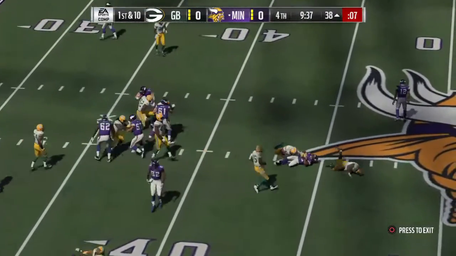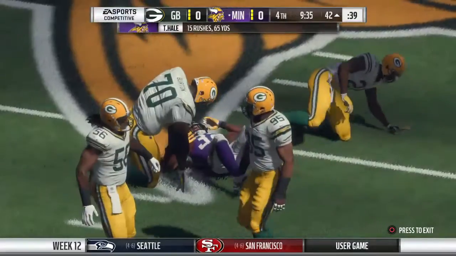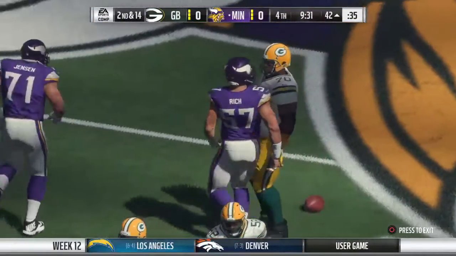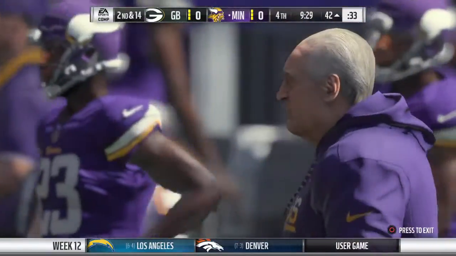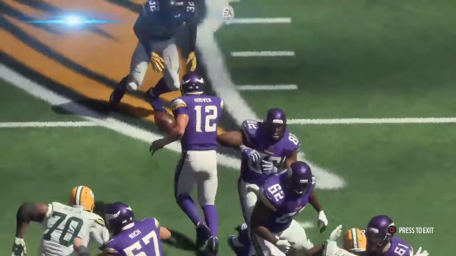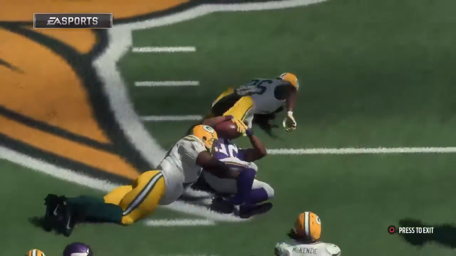They run the counter now on first down. And this one's going to go the wrong way. Losing yardage back at the 42. That'll wind up going for a loss of 4. And that's going to make it 2nd and 14. They tried to run the counter, just that the defense wasn't fooled.